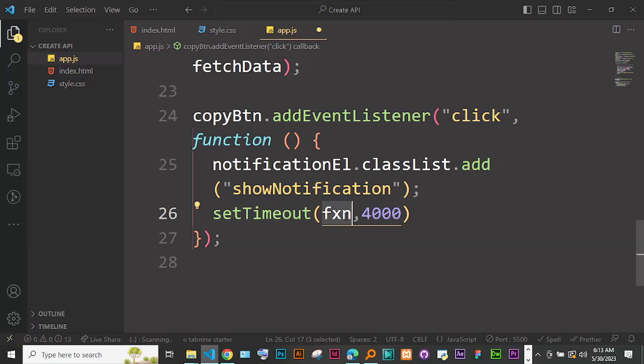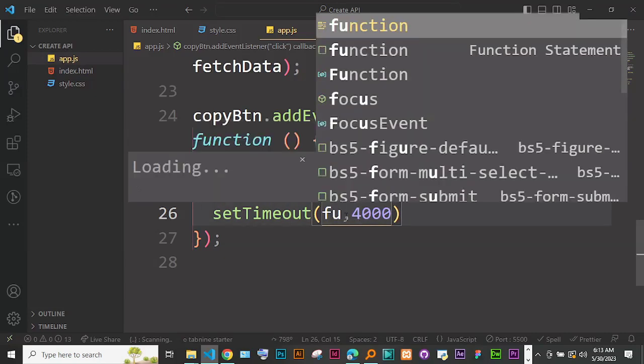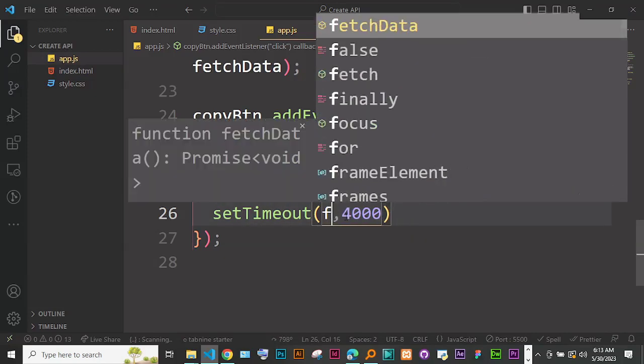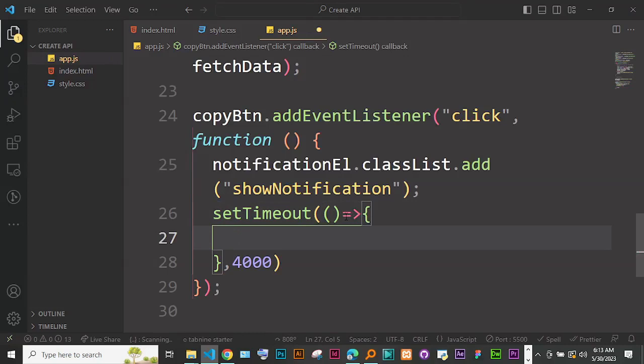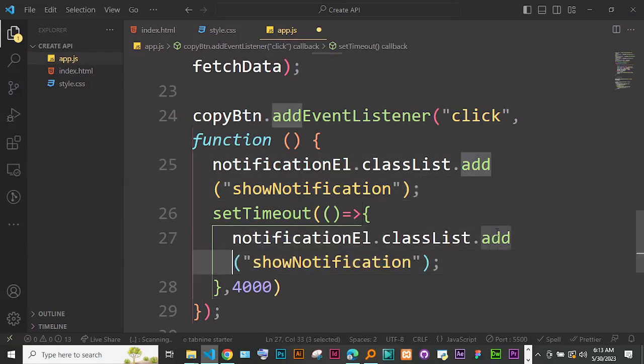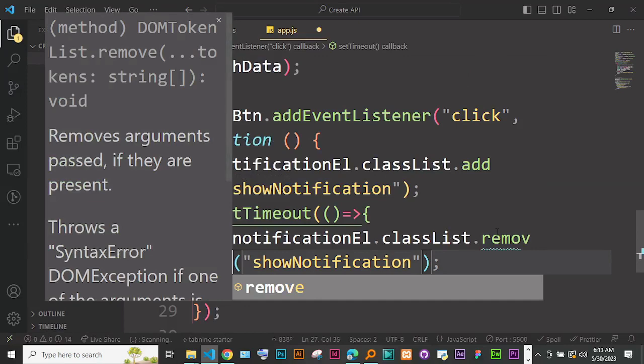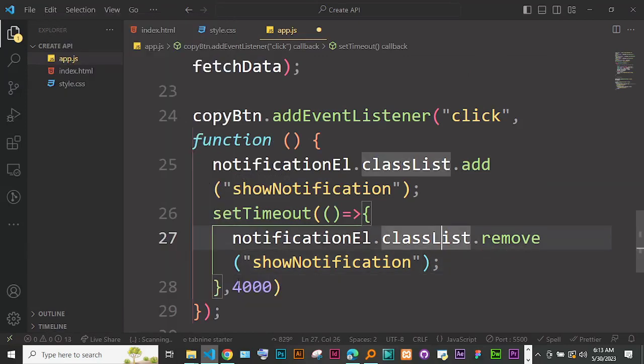Okay, so let's write a function here. I could just write an arrow function, just like that. When it runs, what we want is to get this notification and remove the class. So instead of add, we want to remove this class after these 4 seconds.